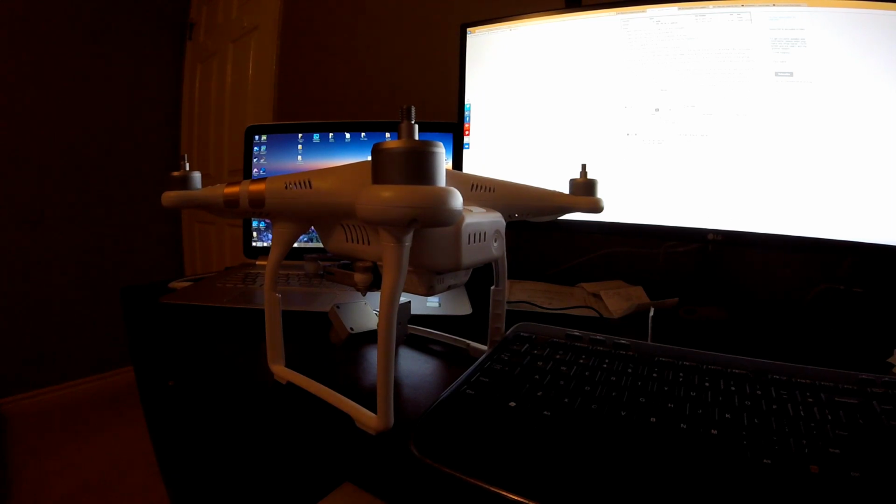Basically, the app told me I needed to do it. I couldn't find information anywhere. I ended up going on the website for DJI, found some firmware updates. I knew that the top one was the newest one. Basically, what I ended up having to do is take the SD card out and put it on my computer and upload a bin file and pop it back in and turn the battery on the drone, and then it starts flashing and making all kinds of beeping noises. And I have no idea what any of this flashing or beeping is. And about 15 minutes later, I just assume that it's done.